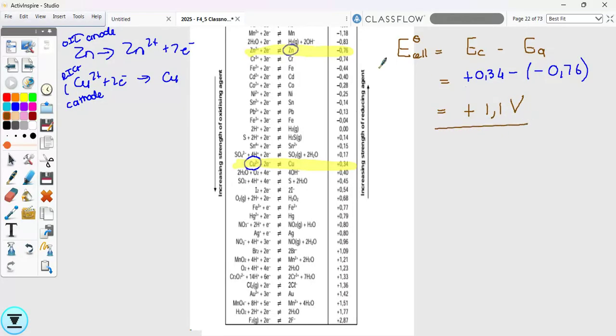So it's going to be positive, I think it's 1.1 volt. So that means when I let this reaction happen, it's a spontaneous reaction. And if you put them together, they immediately react with each other. They'll probably show you this reaction because it's a nice one to show you in class. So it's a spontaneous reaction. So you can see the blue copper ion color disappearing, and you can actually see copper forming. You can see the metal forming.